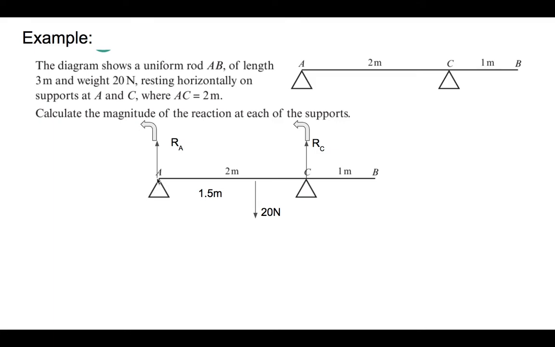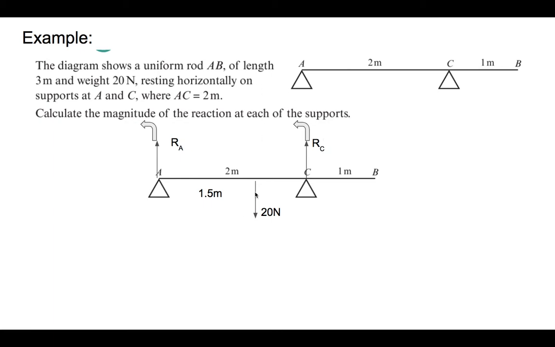If I was to take moments from A, which will help me, because the distance will be 0, so it'll get rid of this RA, which will help me along. If I was to pull A round in this direction, the rod would travel, if you watch my cursor, like this, so it would travel anti-clockwise. If I was to have this force here and think about the effect of that force RC, if I was to pull it up, that would also act in the anti-clockwise direction.